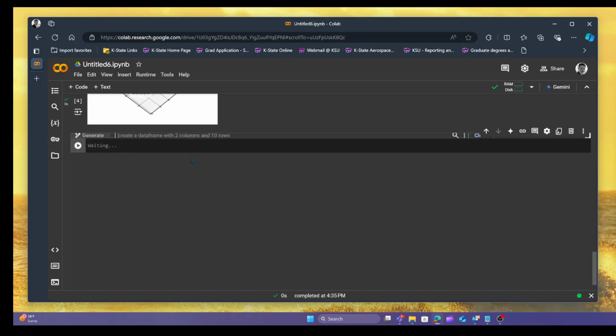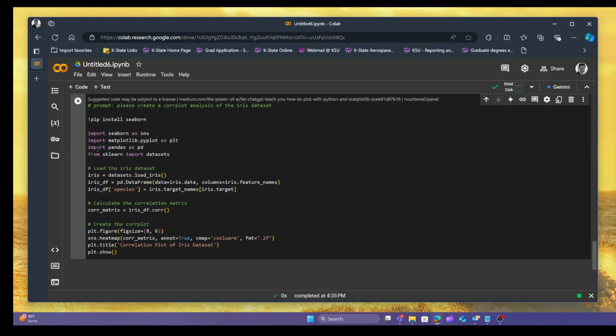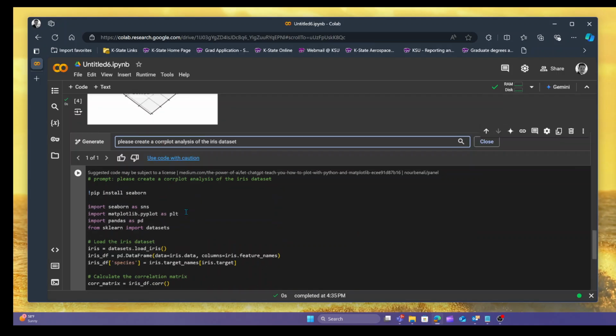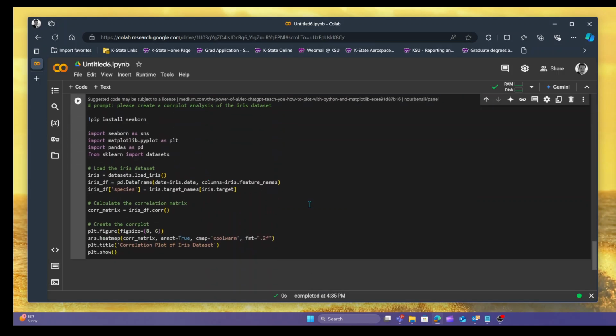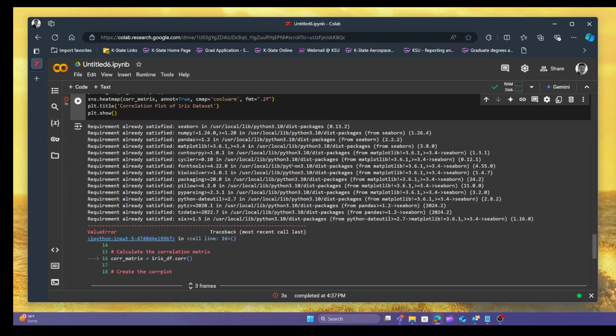And remember the core plot. I want to see what, please create a correlation plot analysis of the iris data set. Okay. So we're going to use, oh yeah, Seaborn's good. All right. Let's see what this does. This is a new one that you probably aren't familiar with and haven't seen, but Seaborn is a visualization tool. It gives us a lot more capability. It's going to run off and do a pip install, and then we'll see if it actually works here.